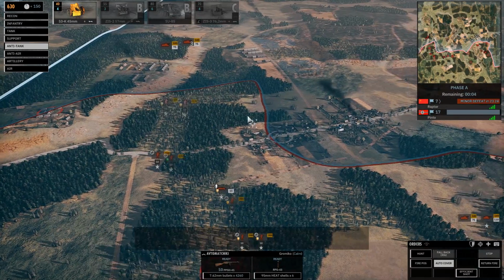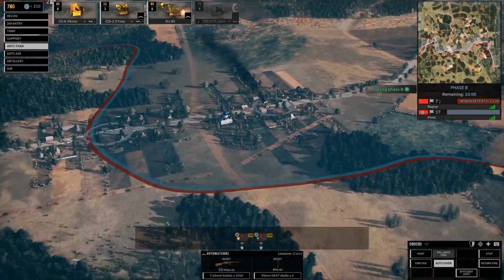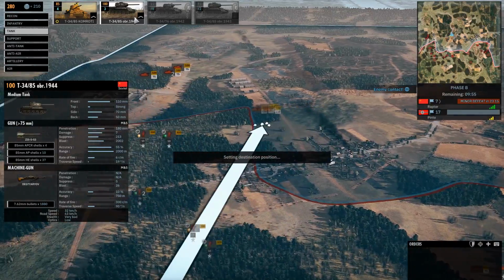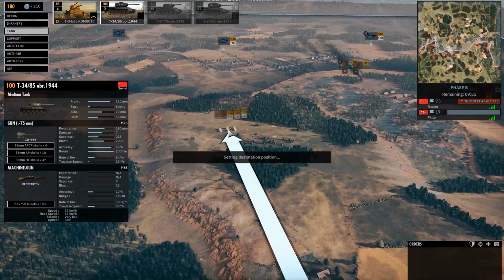So I'm planning my attack based off of where Pinto's defenses are, or where the zones that I have to capture are. Whether or not his units are there, I don't really care. It's my task to capture.